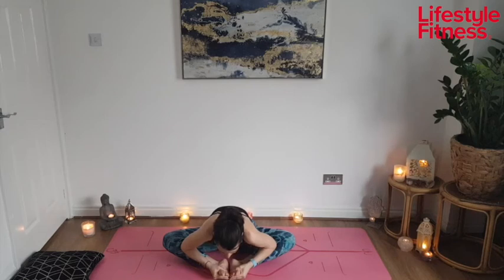Soften and relax the jaw. Soften and relax the hips. Relax the shoulders. Just soften into this pose. Relax, relax, relax.